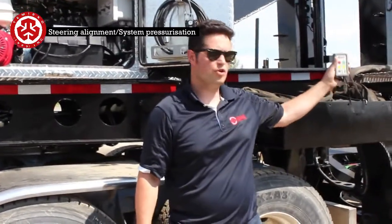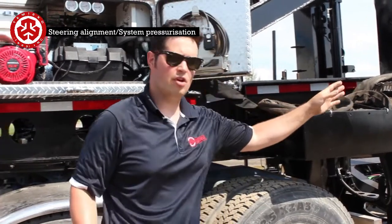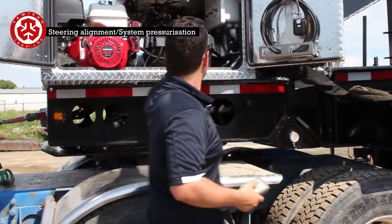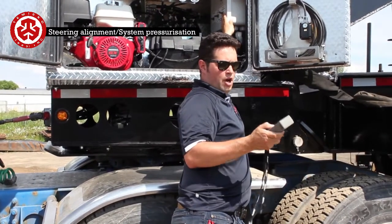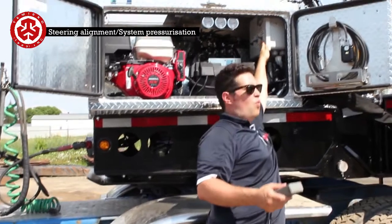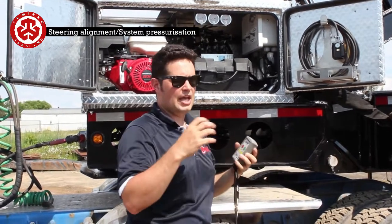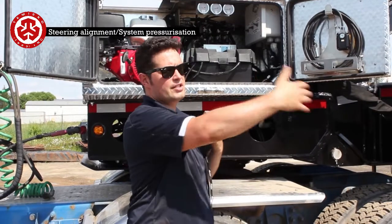So next, we're going to essentially time the trailer. The back axles have moved a little bit because we're connected with the axles, and I turn the truck. So I'm going to turn this on here, turn the remote on, then I can hear the valves clicking. And when I click the one valve on, I'm going to pressurize both circuits. Everything is like a big spring, so all the hoses are a big spring. So what you want to do is pressurize both systems.